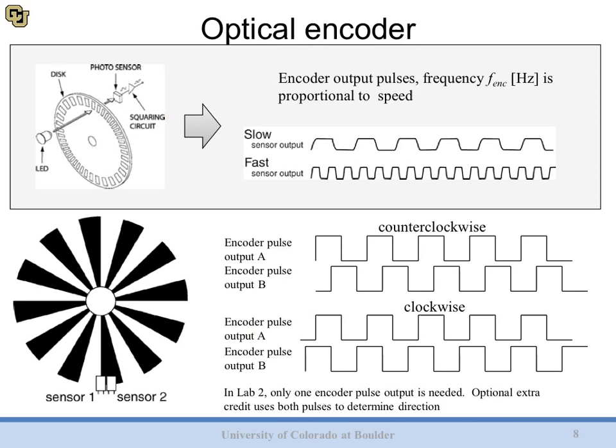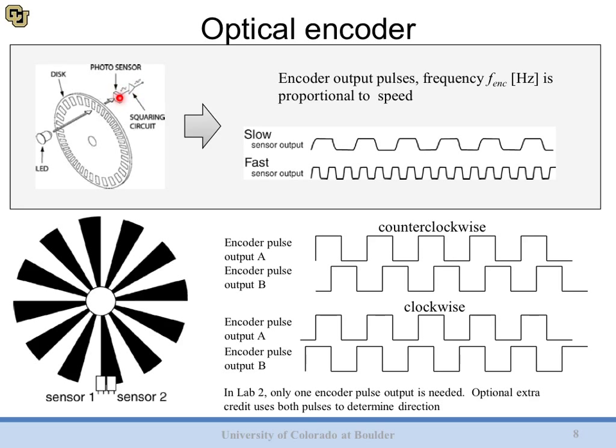Now the optical encoder is really a fairly simple device. Physically, we have this wheel which is attached to the motor shaft, which has a number of different slots in it. And there's just 2 LEDs and 2 photosensors on the other side of this. As it rotates, the light hits and then doesn't hit the photosensor, and you end up with this sort of square wave coming through your optical encoder.